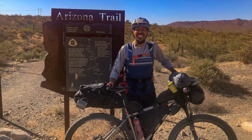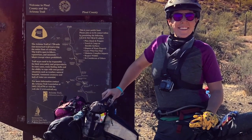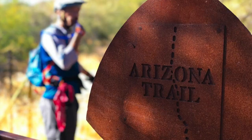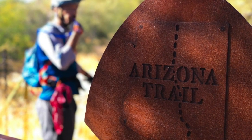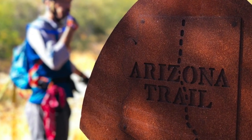We planned to do it in about 3 days, which is what Bikepacking.com had reported was possible. But because we got a late start and other happenstances, we knew that 3 days for the full route wouldn't be happening for us. Instead, we cut off the top loop, which meant we ended up completing 87 miles, but we still got a great taste of what this beautiful and rugged outback experience has to offer.